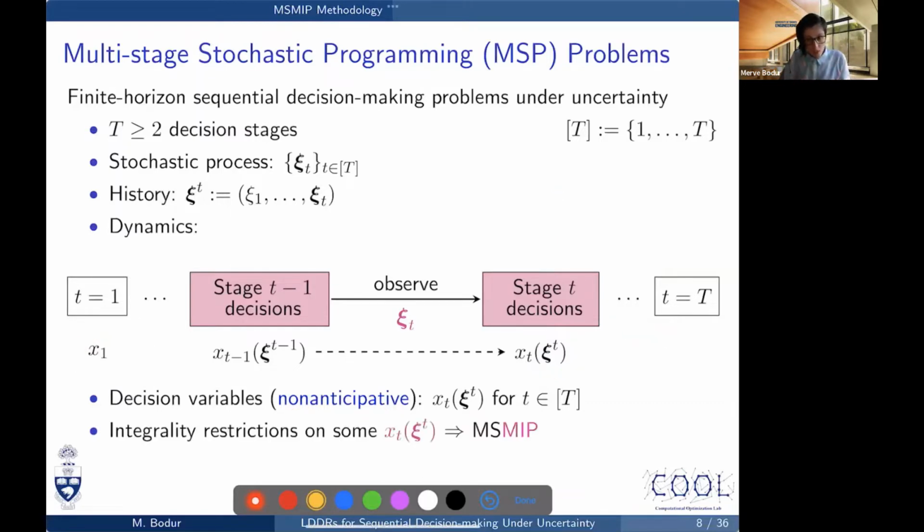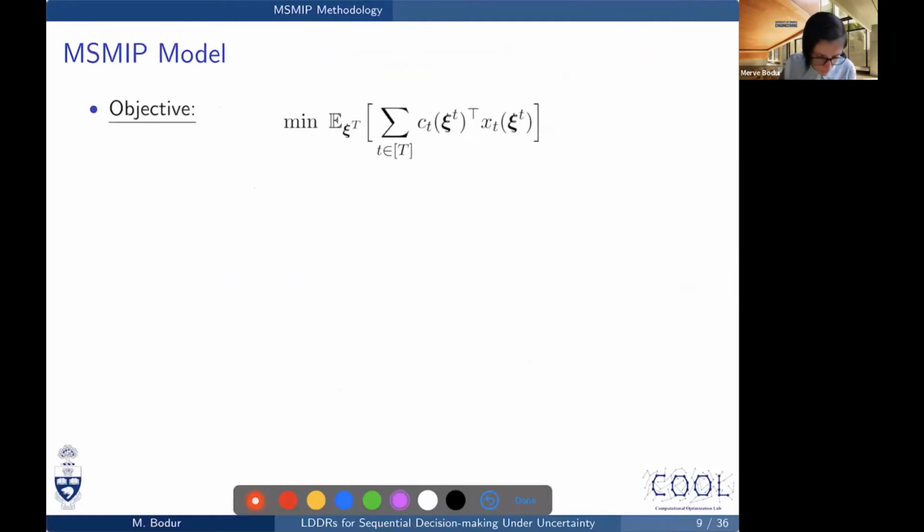And in our models, we will look into the difficult version of these multi-stage stochastic programs where we will have some mixed integer decision variables. So some of the decisions to be made, for instance, whether you will set up the production at all or not, could be binaries or general integers. We are looking at this mixed integer case. So here's the general form of a multi-stage stochastic mixed integer programming model. And without loss of generality, any mixed multi-stage stochastic program can be brought into this general form. So the objective commonly used, if you're a risk neutral decision maker, is to minimize the total expected cost.